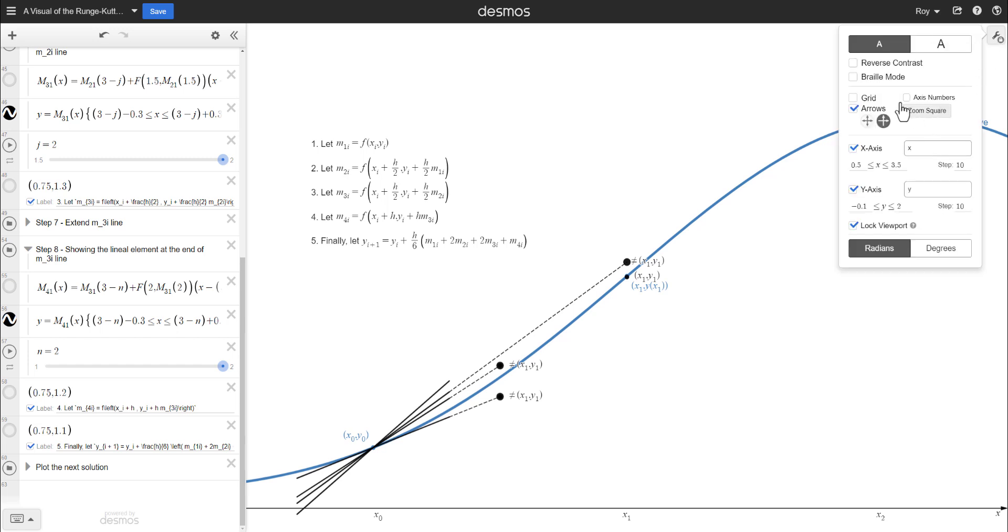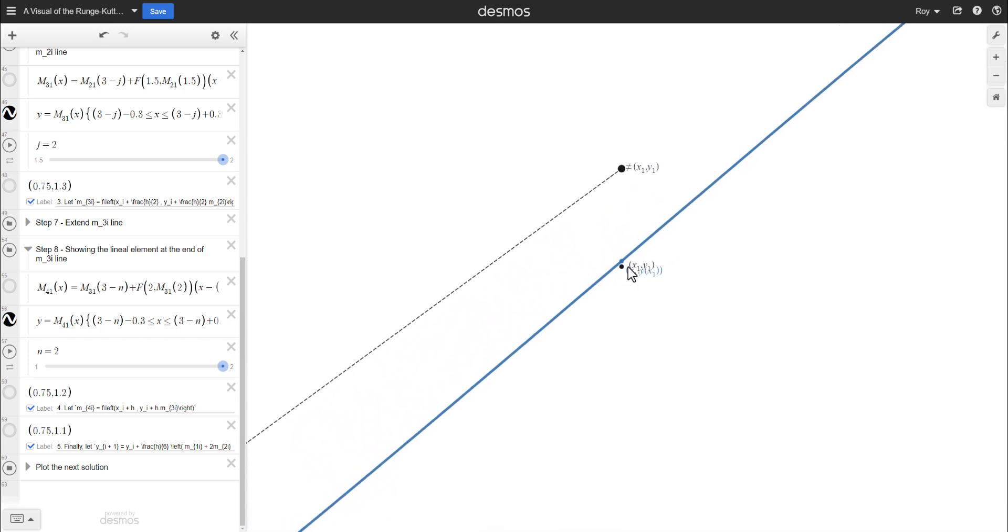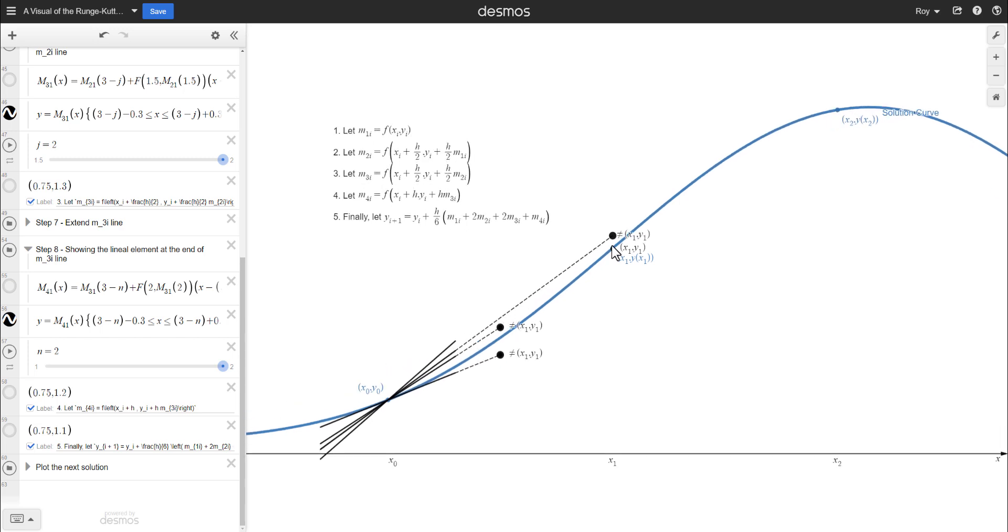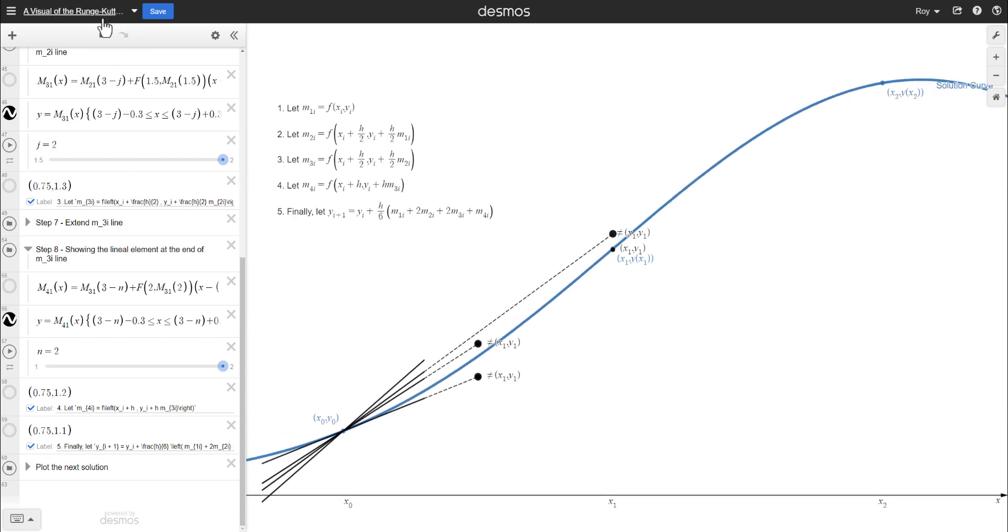And if you take a look at this, that next solution is really, really nice. Let me unlock my view so I can zoom in. And man, that looks good, right? That's a super nice approximation. So anyway, there we go. Visual of all three methods. And of course, I mean, I would edit and clean it up.